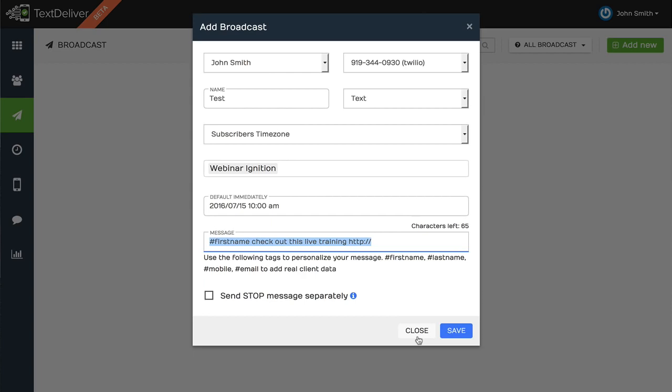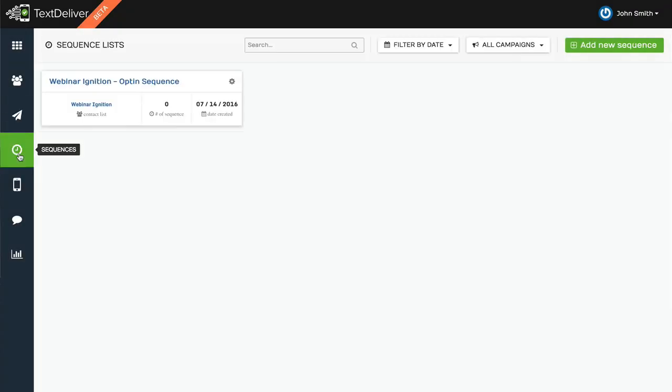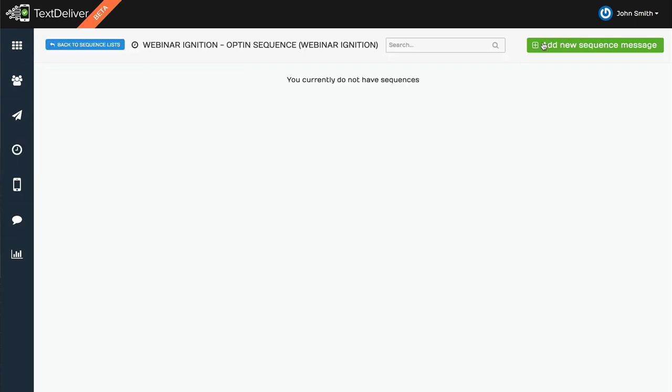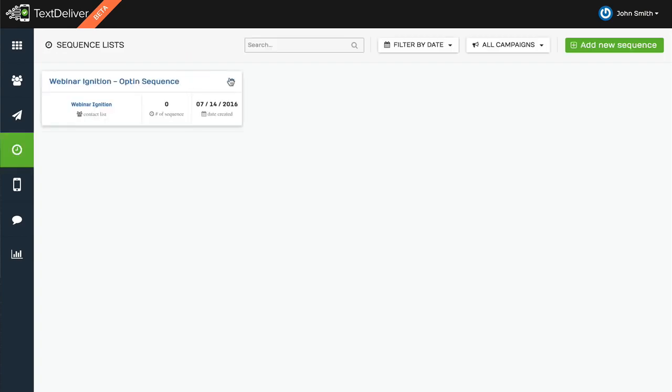So you can set up broadcasts very, very easily. Again, similar to what you would do writing an email in your email autoresponder, right? And then our sequences, okay, you'll create a new sequence. It creates a sequence like this, and I go in here, and now I can start dripping out messages after they have subscribed. So once they subscribe to your list, and you'll notice here, if I go back, you'll notice that this sequence is linked to this contact list. So anyone who is subscribed, or who subscribes, will get put into this automated drip sequence of messages.